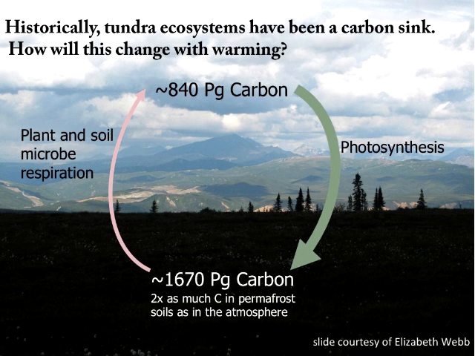As you can see at the bottom there, 2 times as much carbon is located in permafrost soils than what is currently in the atmosphere. Thank you for the finger there. And this carbon goes back, as a sink, into the tundra via photosynthesis. We'll get into the importance of this later, but for you guys out there, most of you probably are not in environments that have permafrost. This is what is of major importance, because that permafrost will produce carbon into our atmosphere.